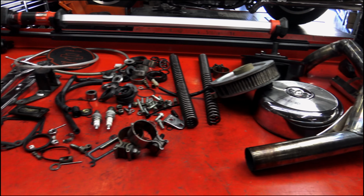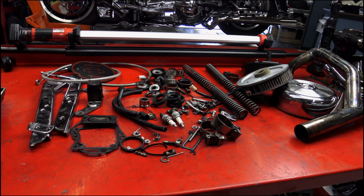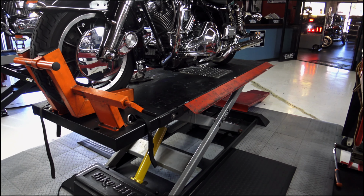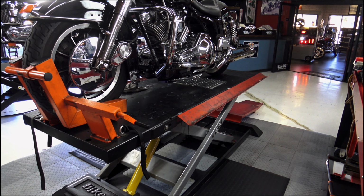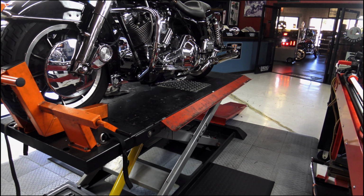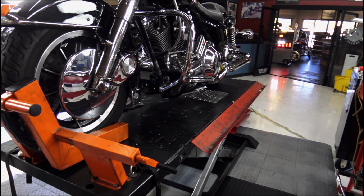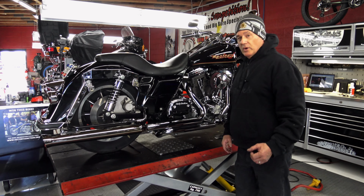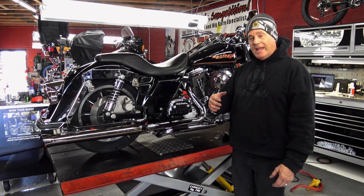Anyway, that's it. This is the type of work you get at Motorcycle Garage. We're always pretty busy. I'm usually anywhere from 4 to 12 weeks out year-round. So book your shop time early. If you need services, make sure you call us. And we're going to go take this for a test ride. We are your one-stop Harley shop. We do anything you need.